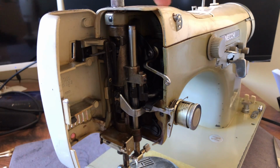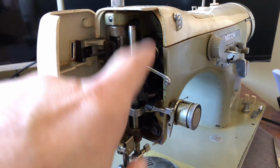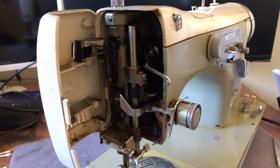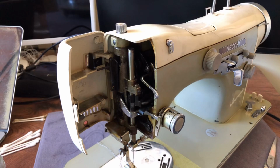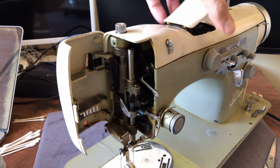Okay, so we're going to take a look at, I think I'm going to take the lid off again, because I can't remember if I did. I know I did a lot of the oiling up in this section, but I honestly don't remember. So we'll do it again for the benefit of the video as well. Okay, so I'm going to lift the little hatch here.